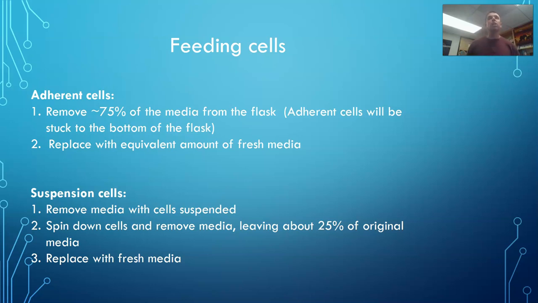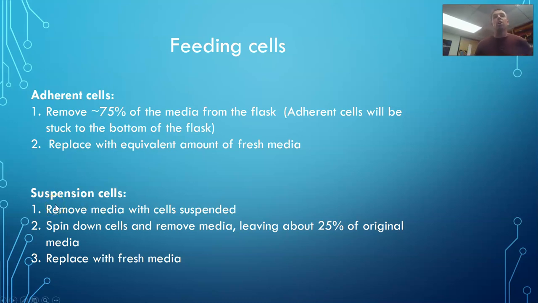But how do we do this? Well, if the cells are adherent, it's really easy. So they're stuck to the bottom. So if you take a look at your cells, you see that they're stuck to the bottom. All you have to do is remove 3/4 of the media from the flask and give them fresh media with fresh nutrients and so forth. Why do we leave 1/4 of the media in there? Well, these cells actually produce their own growth factors and a lot of survival factors that help each other grow. So it actually is beneficial to leave some of the media that's accumulated the factors that these cells are making themselves, but we certainly want to give them more nutrients along the way.